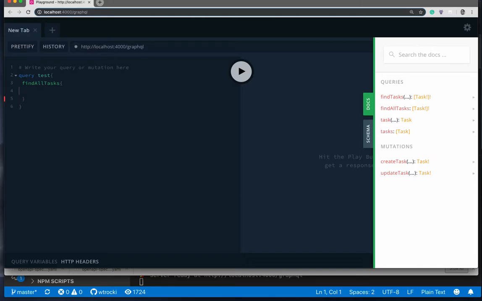As we see here, all the fields we put into the API definitions are available, and we can fetch them. We didn't create any tasks so far, but it will all work.